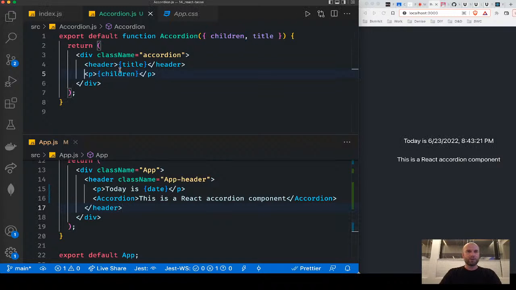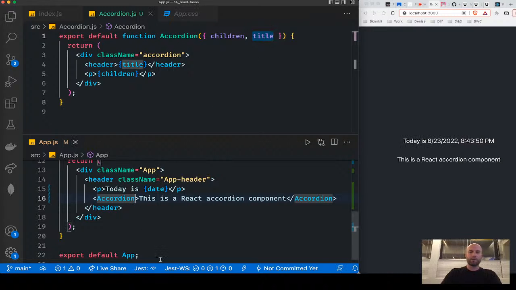Okay, so accordion's up here on the top, app's down here on the bottom. In app, just like in HTML where I have these attributes, React allows me to pass in all the HTML attributes like normal, like we saw with the anchor, it had the href and everything that's normal, right? But when I create my own components, I can also pass in whatever attributes I am setting up as a prop. So I set up this title one.